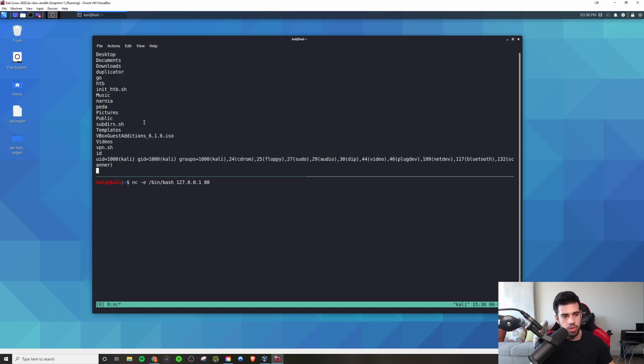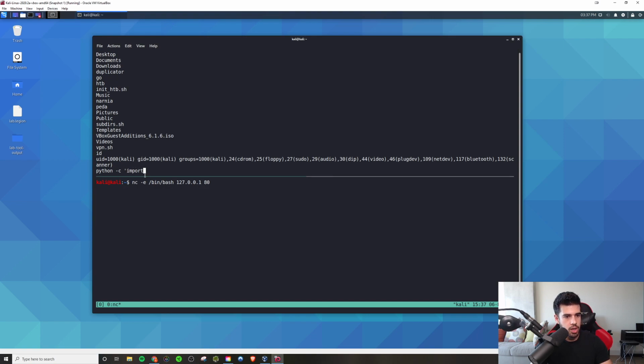So there's a few ways to do it, and I'll show you how, but one of the easiest ways is to first use Python to go ahead and spawn a bash shell, right? So you can do python -c to give an inline command, right?